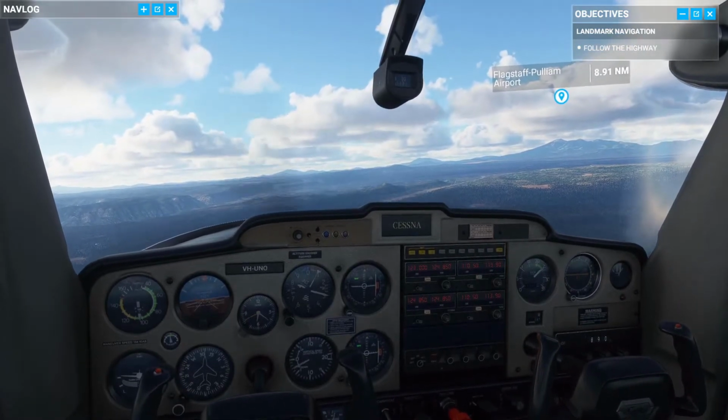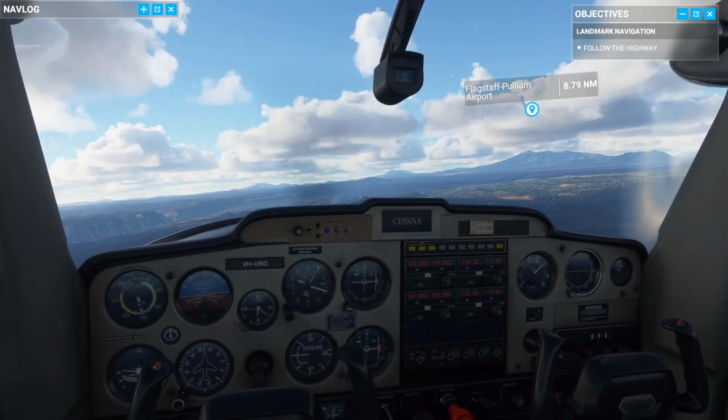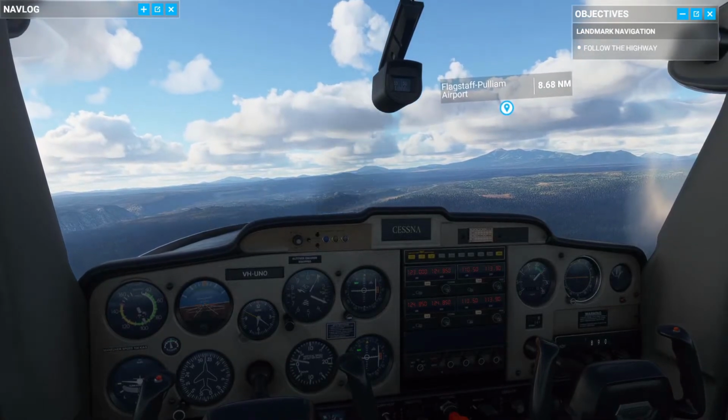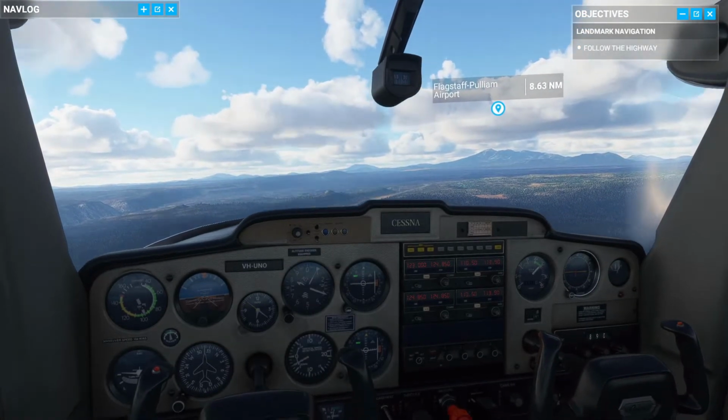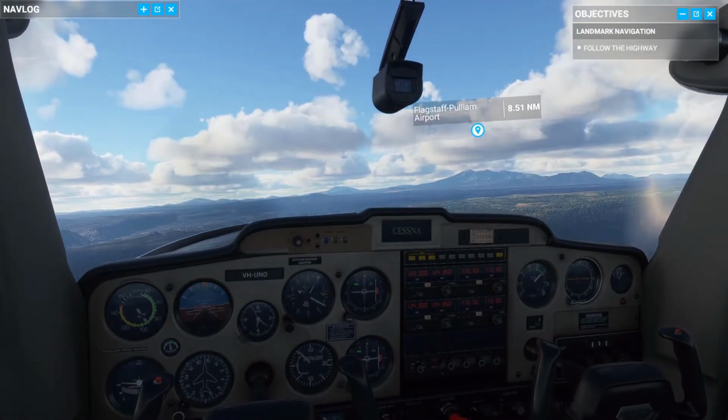Airspeed is 105 knots, 100 knots. So it's fair to say the previous leg when we were heading had a bit of a push in this general direction.